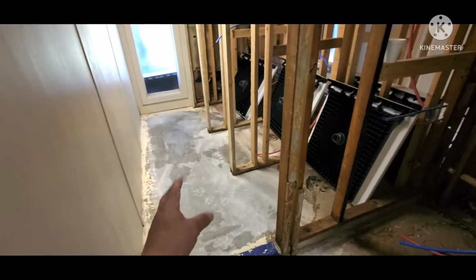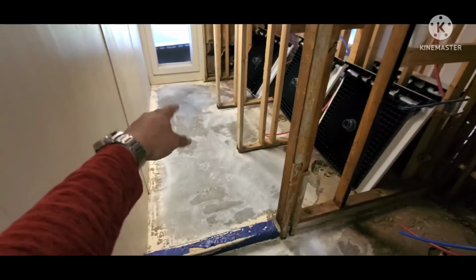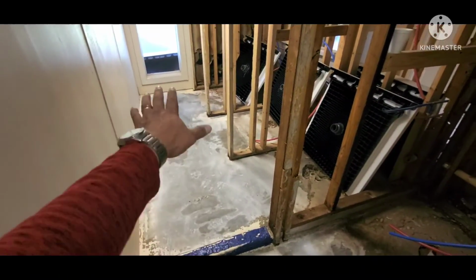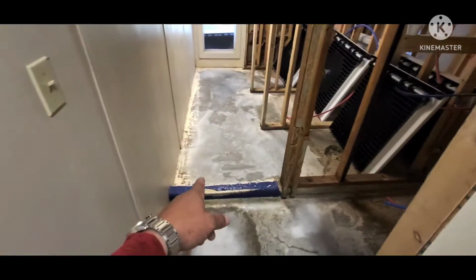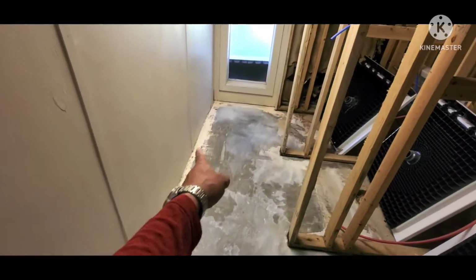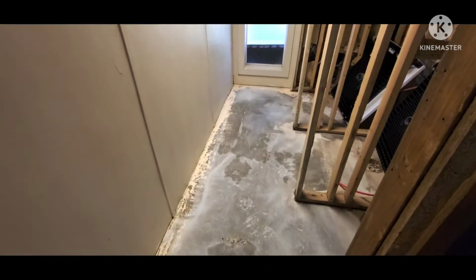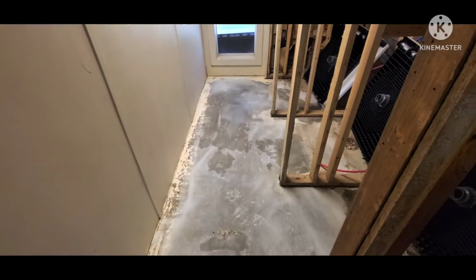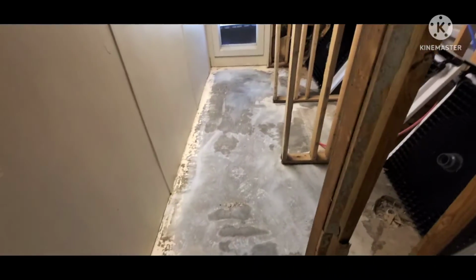It does not require any science to sand the floor. All it is is a machine that spins and sands the floor and gets it all cleaned up. A lot of people will say, no, this is not going to work because you've got all this paint right here. Trust me, we did everything that we could to try to remove that paint. It's just not coming off.